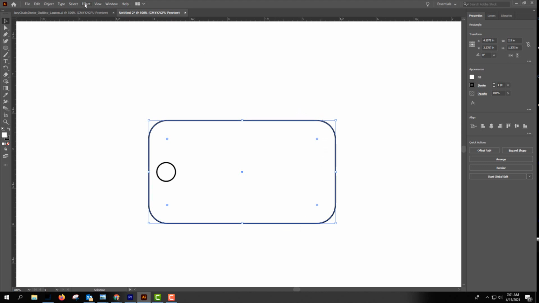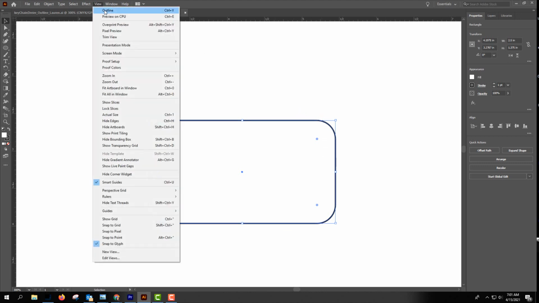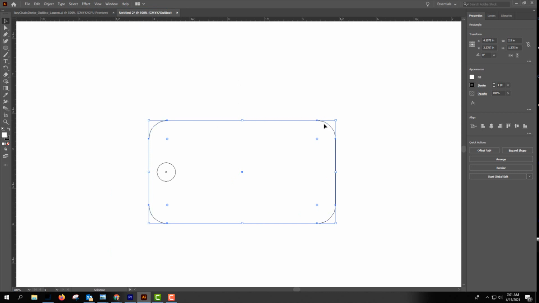I can show you that by going to View and Outline, and so it's created a path. That's the path that the laser is going to follow. It does not have anything to do with the stroke at all. The stroke is only purely for you to be able to see where that line is a little easier.